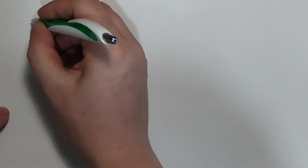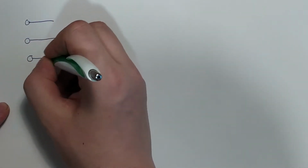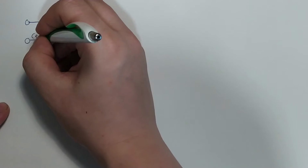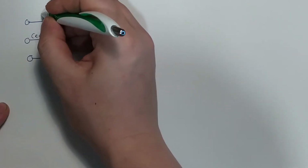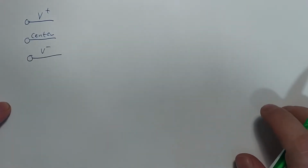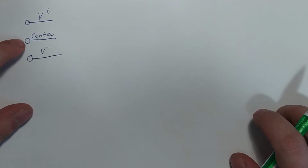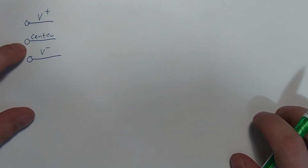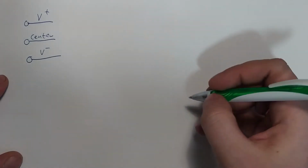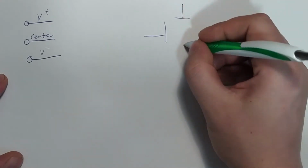How we're going to do this is actually very simple. This is the inputs coming in from the power supply, and we've got the center here, and then we've got, I'll just call this V plus and V minus for now, which is basically the upper and lower bounds of the deflection voltage, while this center is the same as the grid 4 voltage. And we've got our deflection plates here.